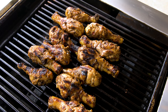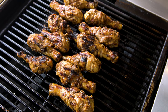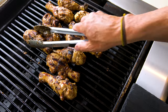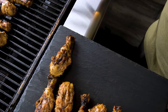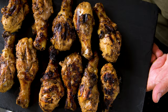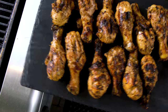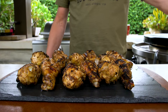Okay, ready to go. One last thing before I pull them off, a little kosher salt. Oh man, that's just gonna do some really beautiful stuff to the flavors. And here we go. Hi guys. Oh my. If you could smell what I'm smelling right now, you'd be like, oh, holy shit. That is incredible. So let's put it down, we cover it loosely with foil, and we leave it for 5 or 10 minutes until we can eat.